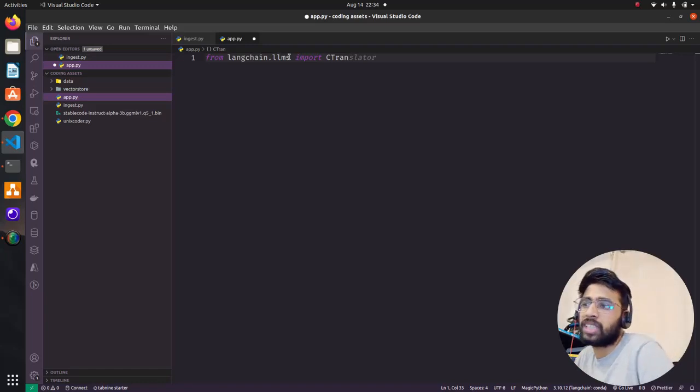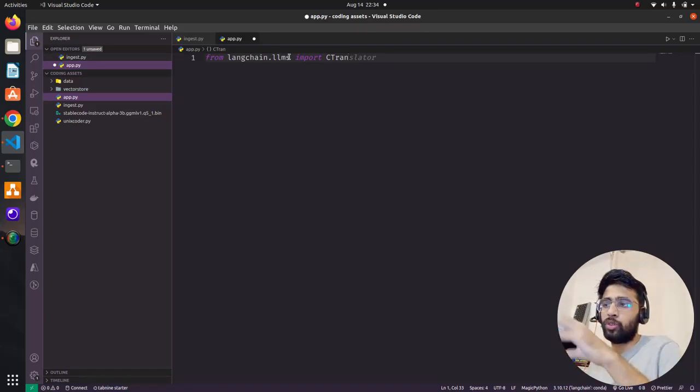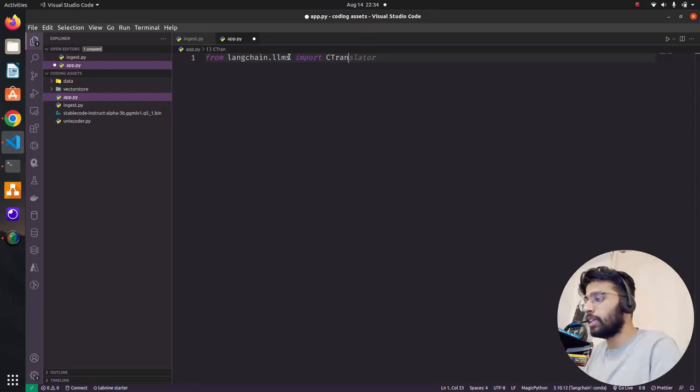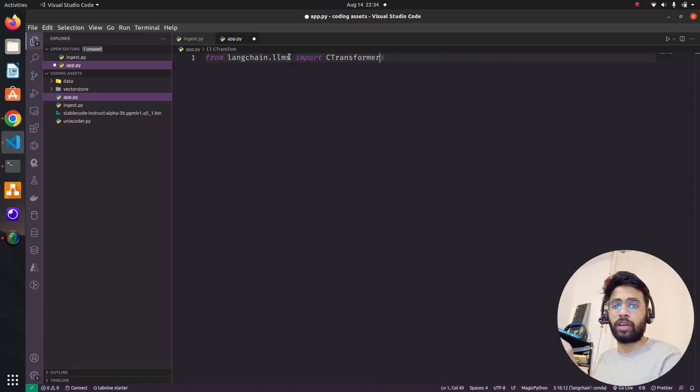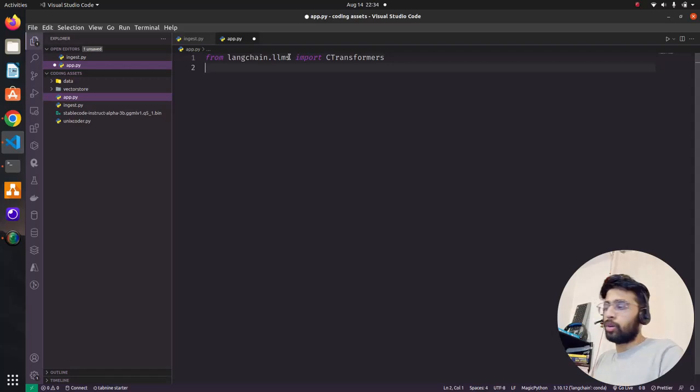So we have Llama CPP, we have Kobold CPP, we have a lot of other ways we use these large language models on commodity hardware using GGML or GPTQ models. And that's why we are leveraging something called C transformers, which is by Marella. So credits to her, or him, I don't know, sorry for the gender, but credit to whoever has created it, right? So from langchain.llms import CTransformers, and then we need langchain.chains.